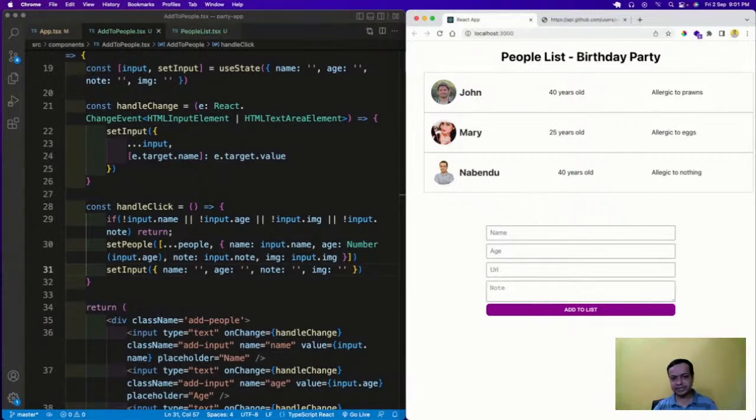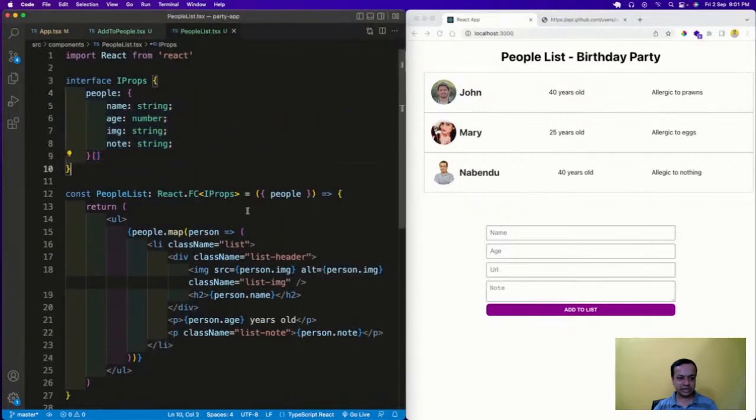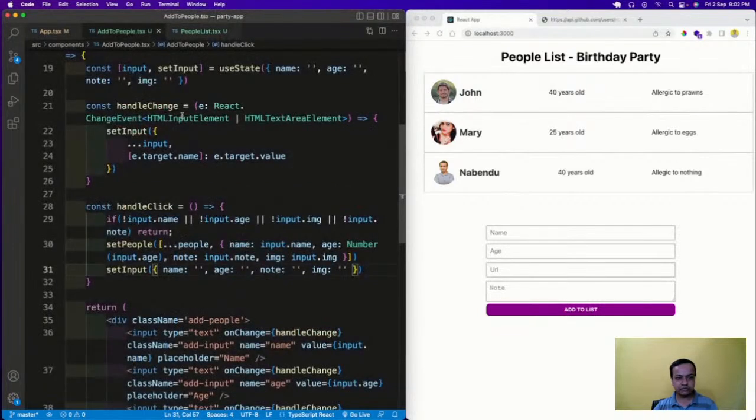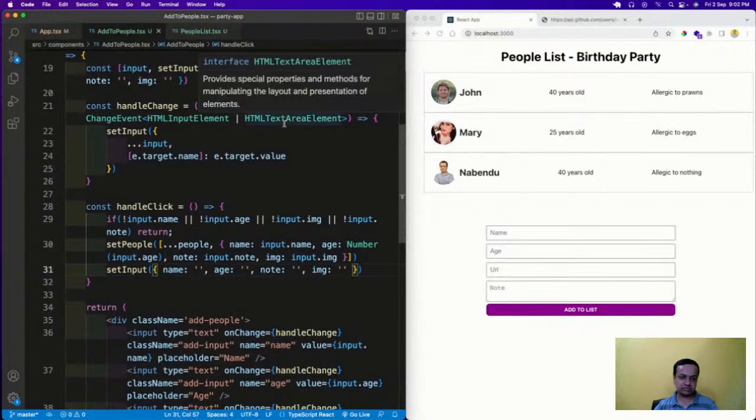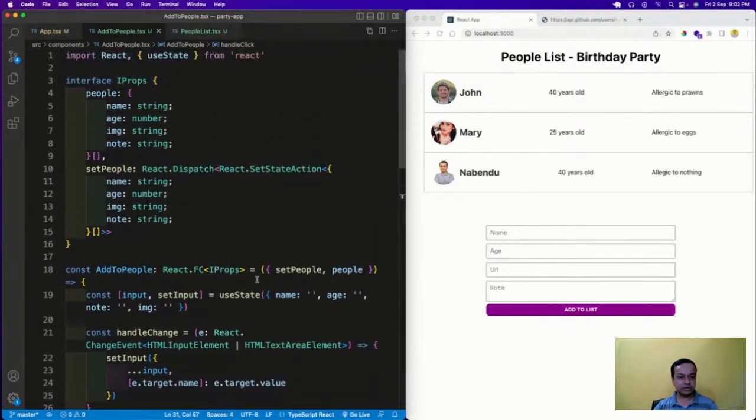And as I've told, the main thing was not this app and all. The main thing is how to add these types. See this React.FC, we have added like this, and then we have used the interface to do it. And then we have to give the type for this event also. Then here we have to give again the type for the props which is coming, and this props was a bit complicated, so given like this. So it's a small project to do this thing. Okay, so that is there.